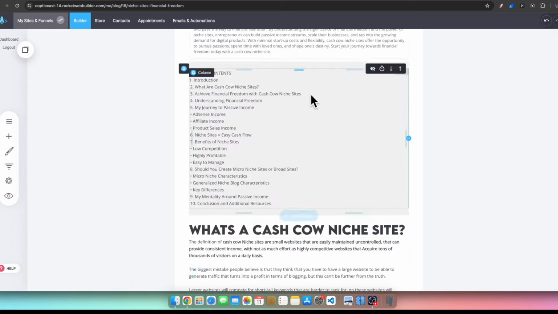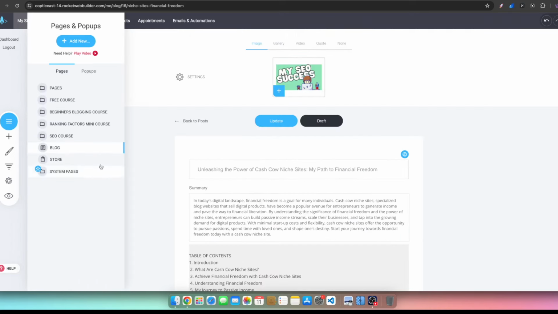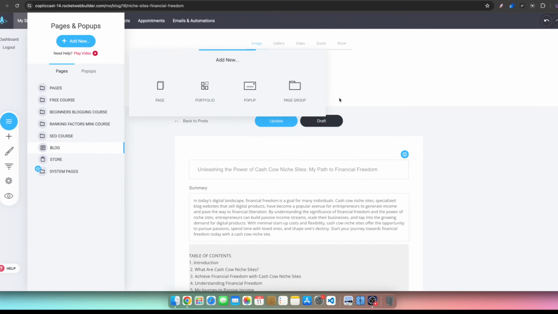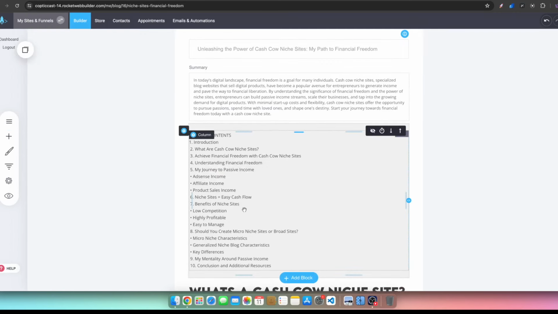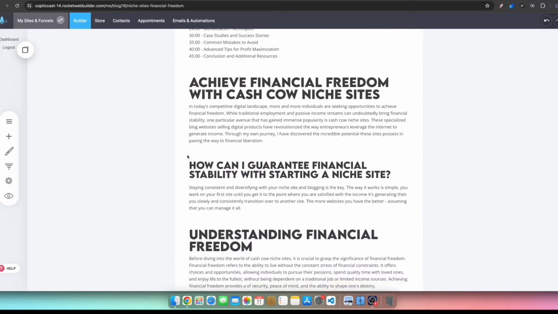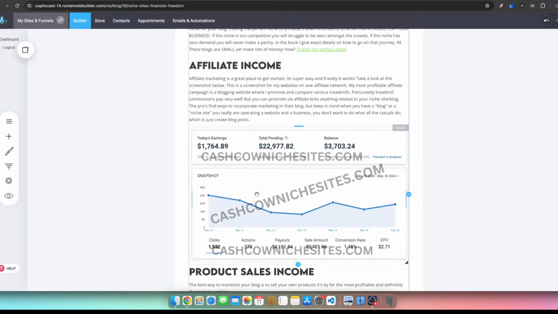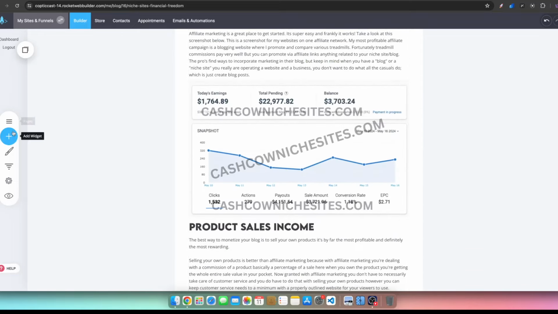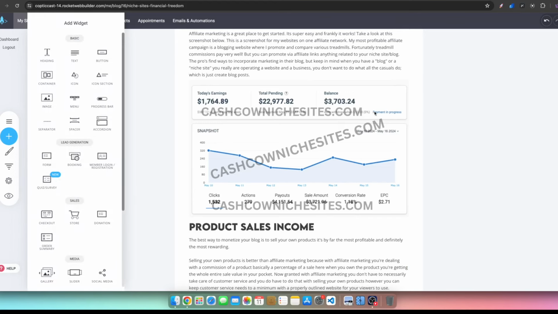And all of this is the blogging section. If you look here at pages, I have a blogging section. All I have to do is click add new, select the blog. Obviously, I don't have that option here because I already have a blog. And with a blog, you can add as many blog posts as you want with the cheapest plan on Rocket Web Builder. If I want to add text, it's all drag and drop, right? So that's what makes it easy.